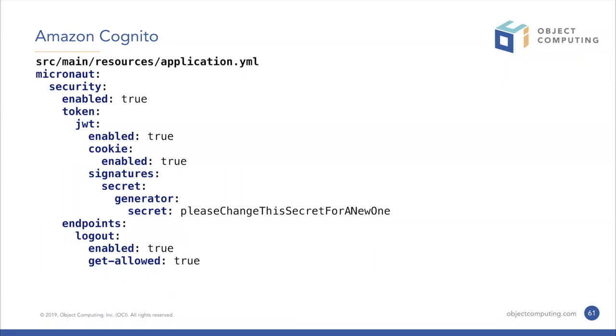Out of the box we come with a generator. It's really easy in Micronaut to use a more secure signature by using a JWK, with both elliptic curve or also with RSA. So those capabilities are there, and probably in production you will use those. I just added a secret generator here for reducing the complexity of the presentation. We are enabling the logout endpoint, and we are allowing GET requests in the logout endpoint. By default, the logout endpoint allows only POST requests. If you want to allow GET requests, you have to turn it on as well.